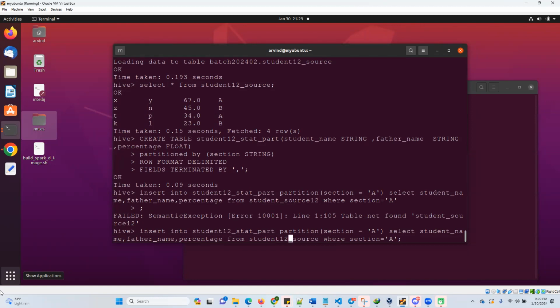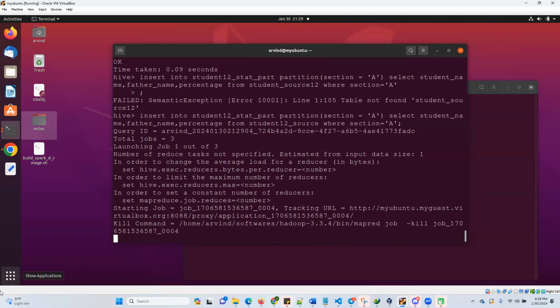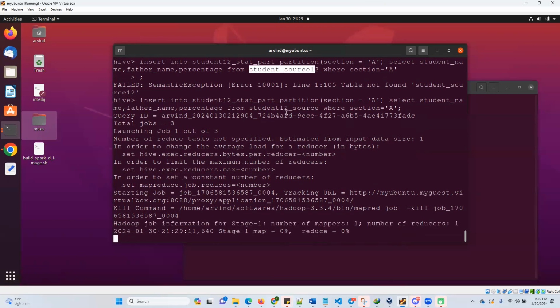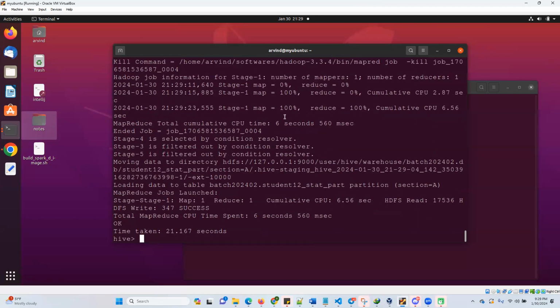So just think about it, like what is the problem. If something is going wrong, just analyze it, like "table not found". Which table is it saying? This table name. So it is running a map reduce job. It is loading the data from the file. It quickly loads the data, but when you are writing the data from the table, it's running a map reduce job.